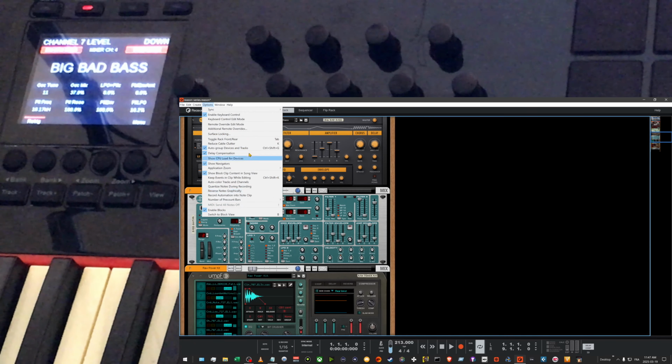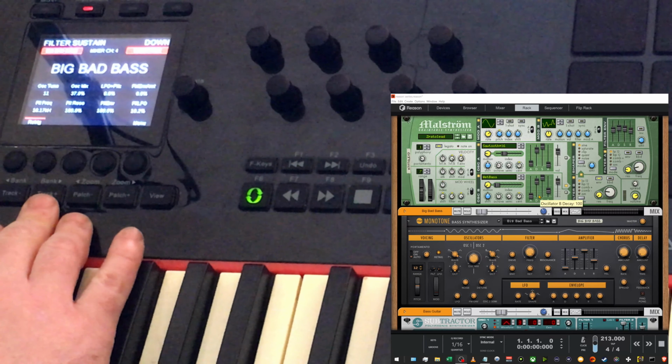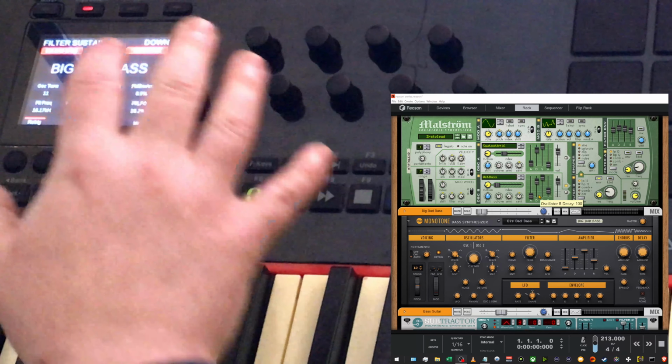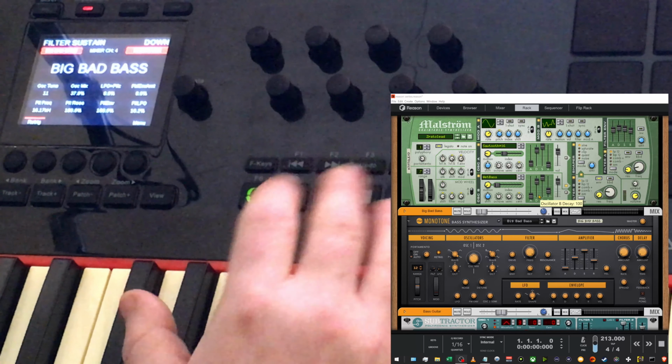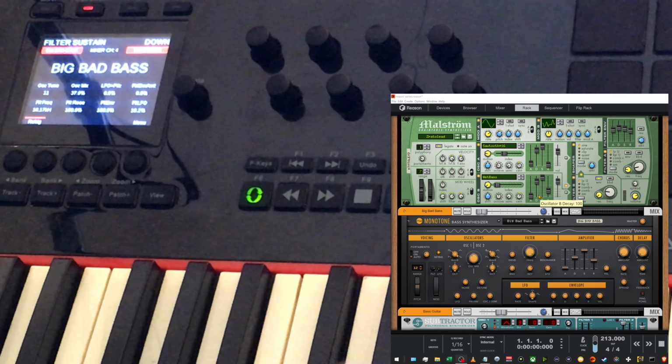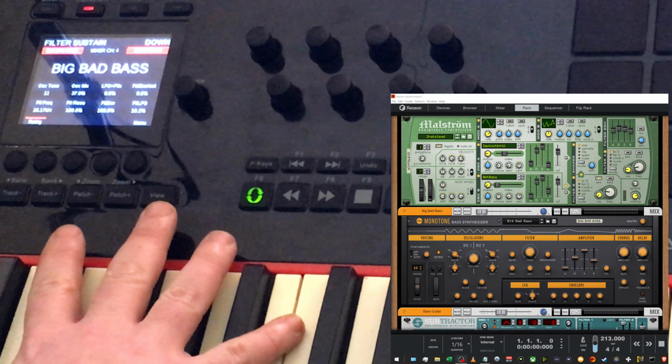Let me zoom on the rack so you'll see better. So on the rack, it's the same thing. When you move, it will appear on the screen either at the top or the bottom for the rack where you are. And any knob that you will use is already mapped. Again, not just for one device, but for all devices and any channel and rack effect of the SSL emulation mixer in Reason. So to fully use those advantages, you really need this keyboard, in my opinion.